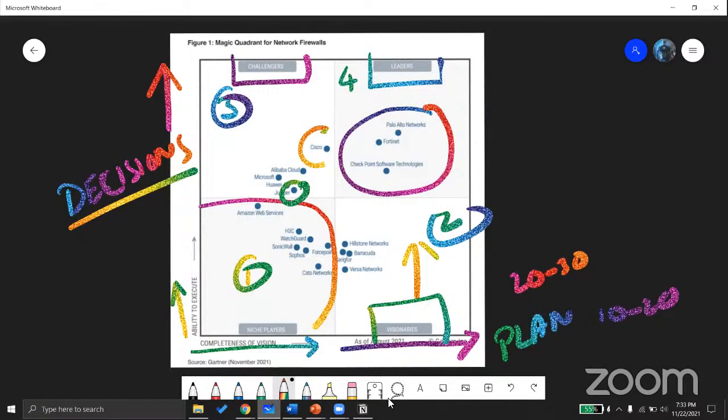So the advice that I always give is that whoever is in the leader quadrant, learn them. Because if you learn them, you are going to be in demand in the market, because obviously Palo Alto is required, Fortinet is required, Checkpoint is required. Now Fortinet basically makes sure that the concepts are easy to understand.